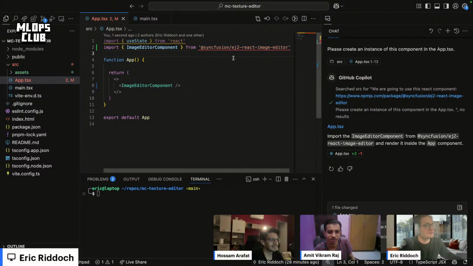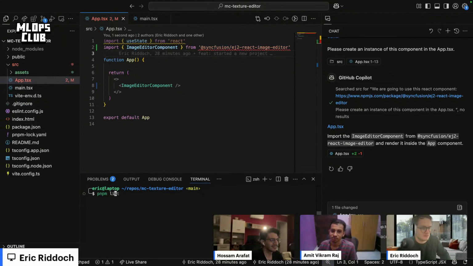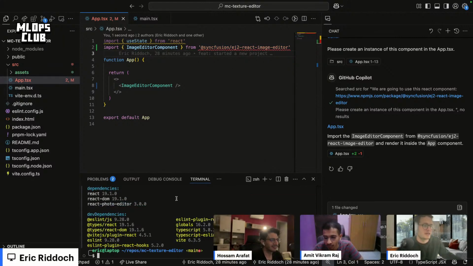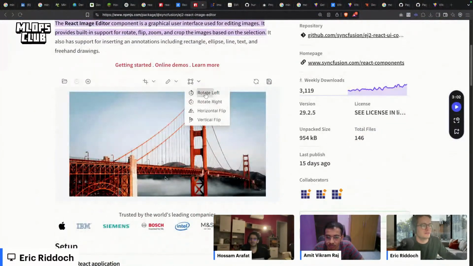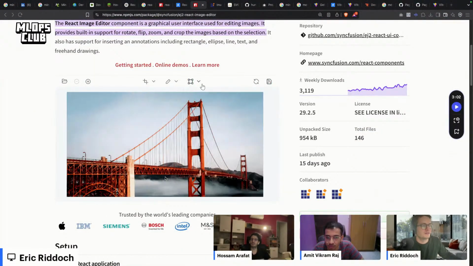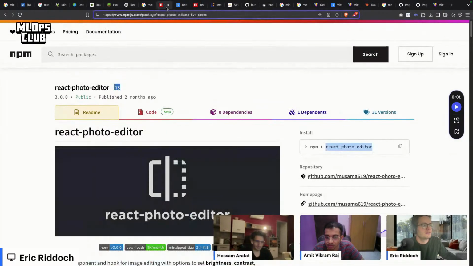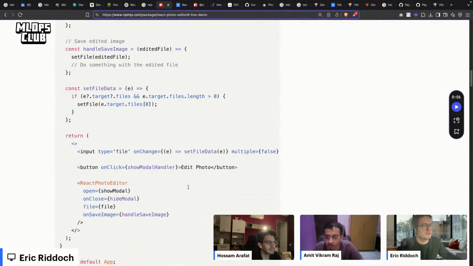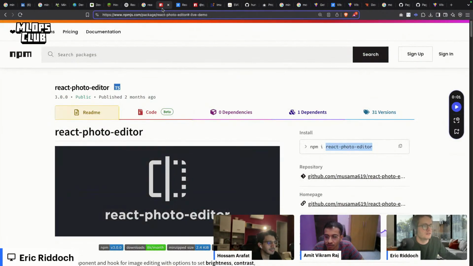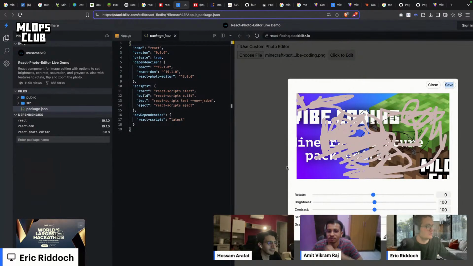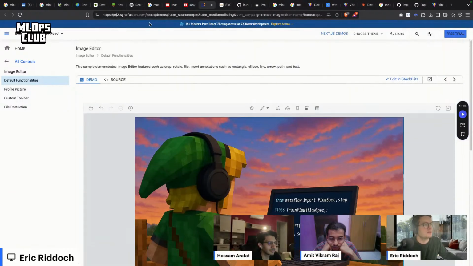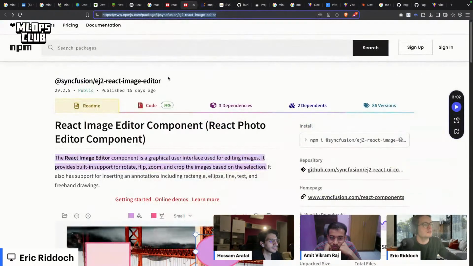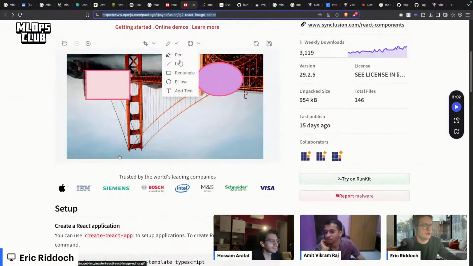Can't find Syncfusion or its corresponding declarations. Let's see, pnpm list. Oh, it was React Photo Editor. Oh yeah, I'm a fool. This is React Photo Editor. Wait, I'm losing track of which one was which. This one was Syncfusion. No, it was React Image Editor.